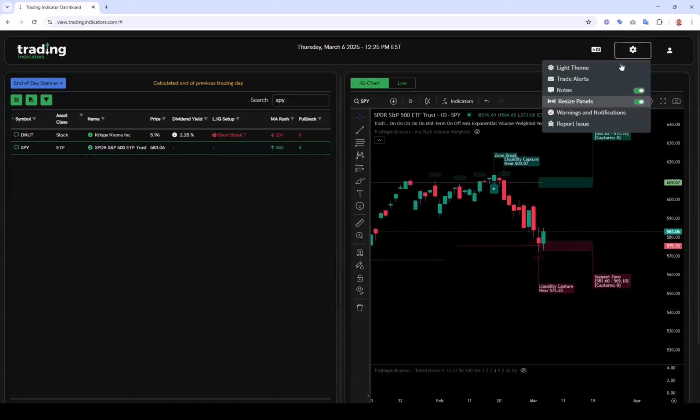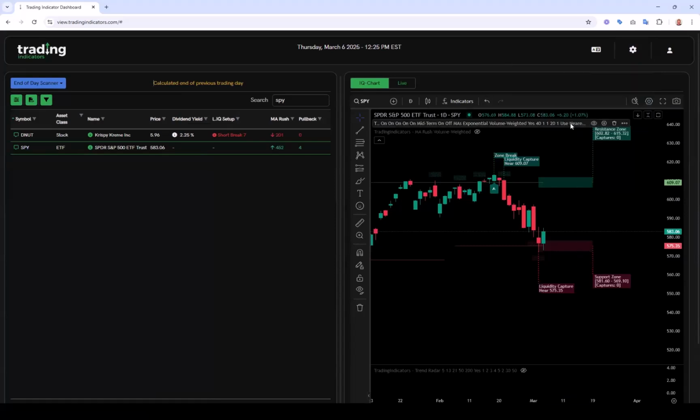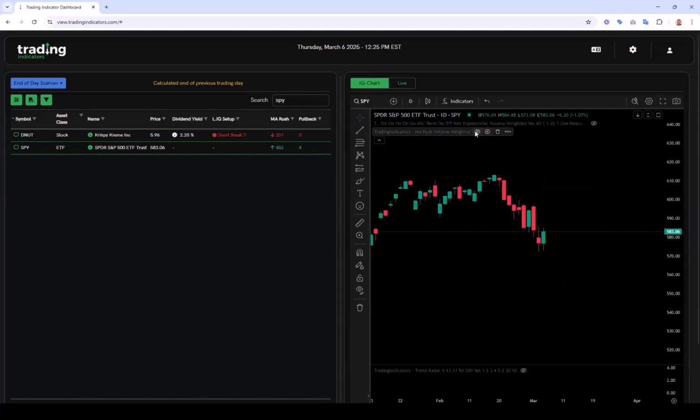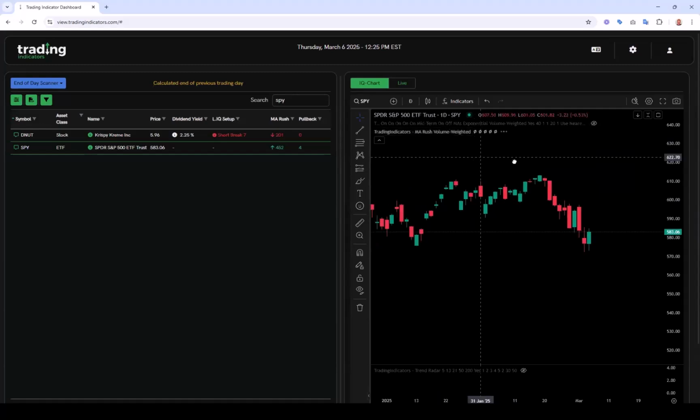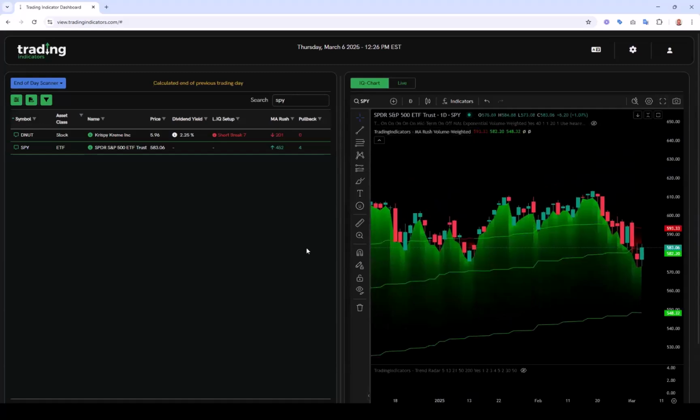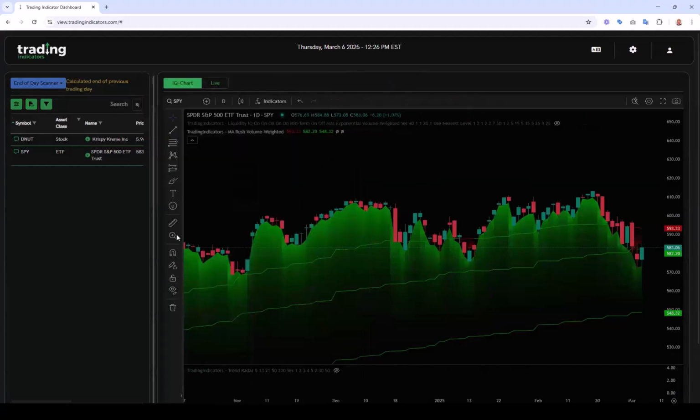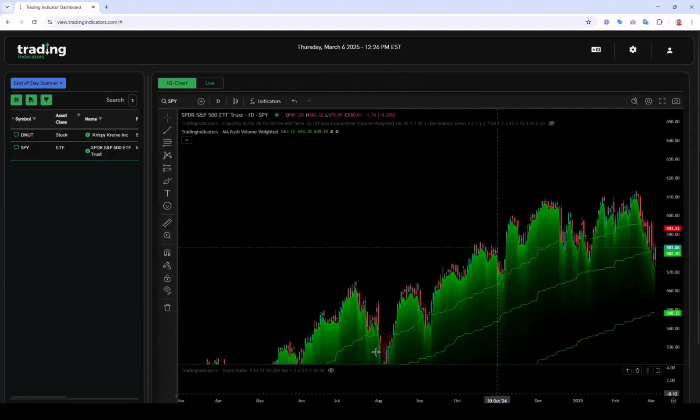Okay, this was the Liquidity IQ indicator, which comes with the dashboard. We're going to get back to it a bit later when we talk about the trade setups, which are of most interest. Okay, so the second indicator that comes with the dashboard is our MA Rush indicator. So let me enable this one. Okay, so what does this indicator do? Once again, I'm going to make my chart a bit bigger so we can see it a little bit clearer.